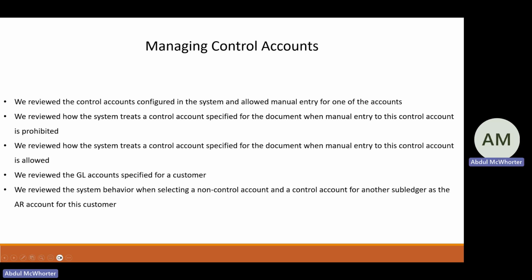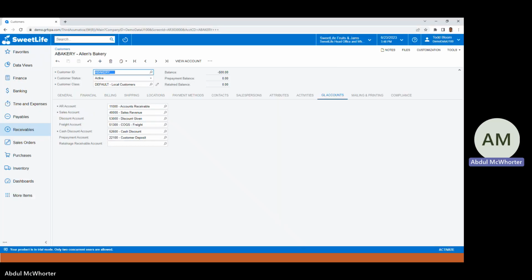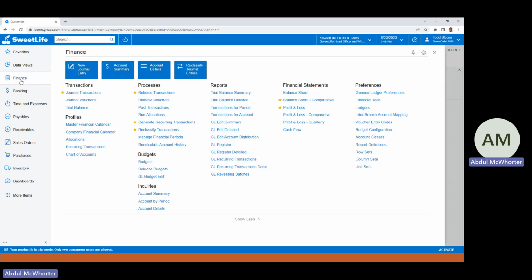And so with that being said, let's just continue to move. The next topic we'll go over will be processing transactions. Let's open Acumatica and return to our finance workspace. In processing transactions, we'll go over three key topics. The first will be how to create a general ledger batch. The second will be how to release and post that created batch. And lastly, we'll review the statuses of the batch after we released and posted it.